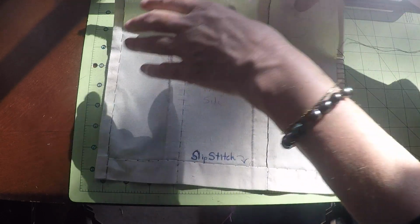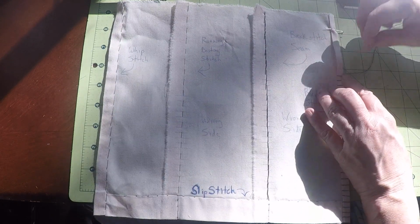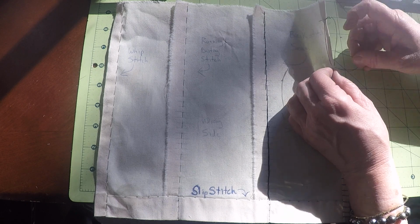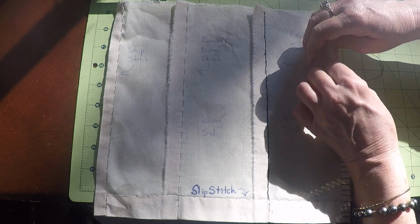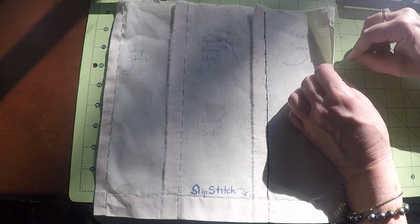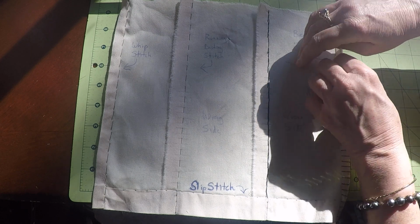I see my thread getting a little bit twisted. So let me just hang it here. Let me let it relax. And we'll continue on. If I do have to use more thread, I will make a knot and continue on with some new thread. That's okay to have a knot in the middle of the seam. If that happens, that's okay. Something we have to work with.